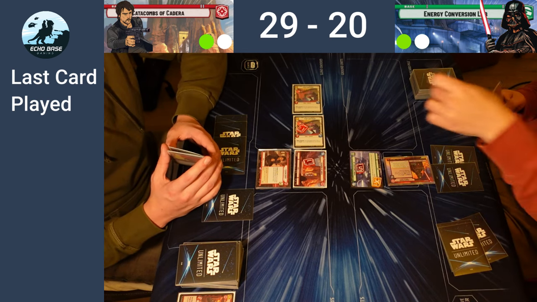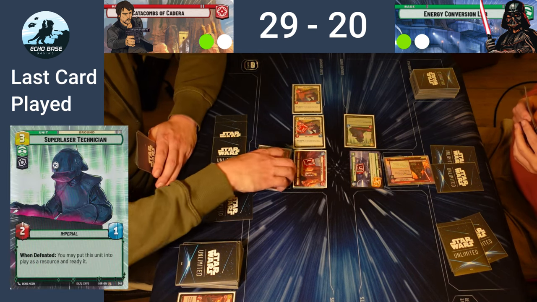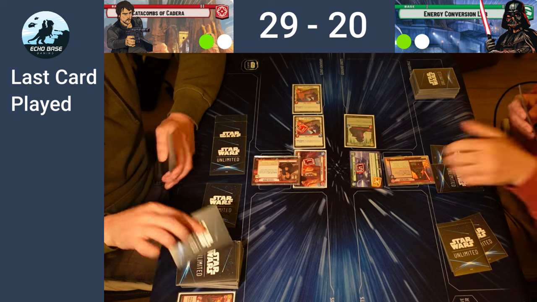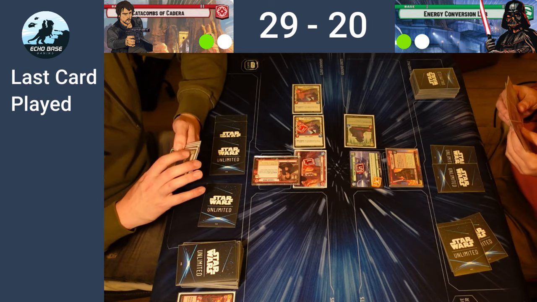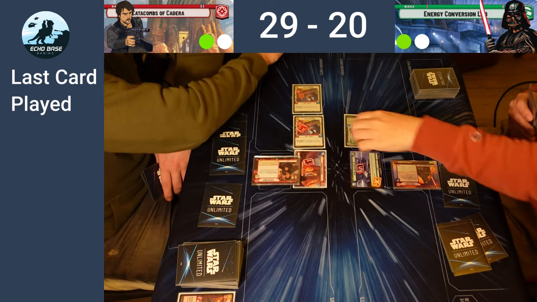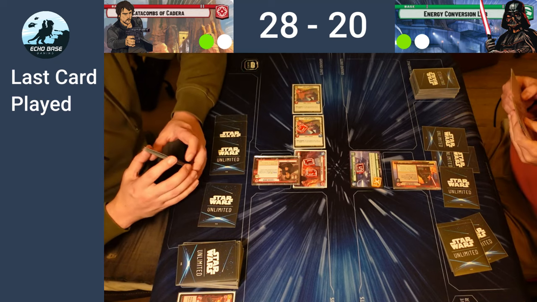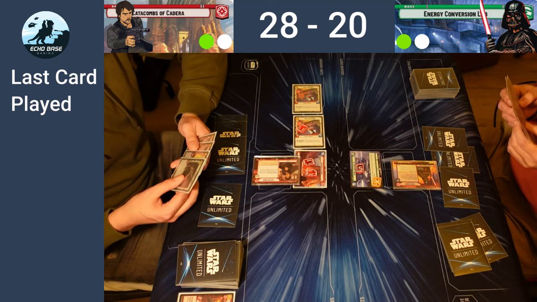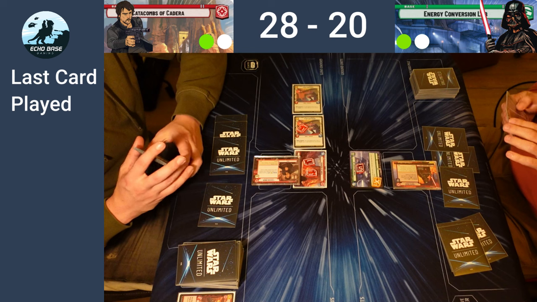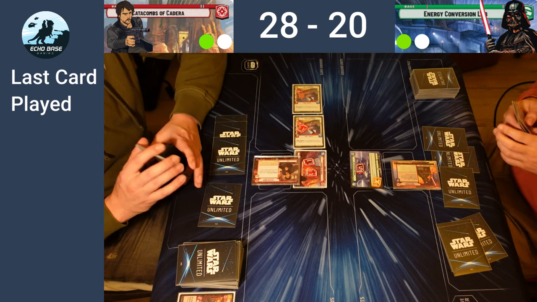I will pay three for another Super Laser Technician. Cassian's ability. Vader's ability: one to the base, one to the Fleet Lieutenant, one to the Super Laser Technician. Clean. I will pass the turn.